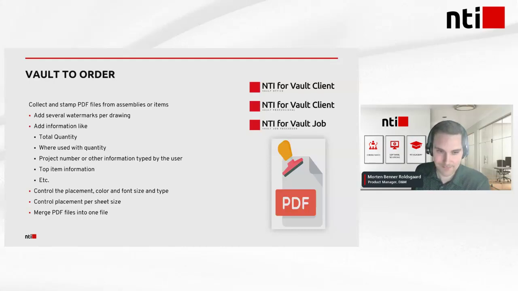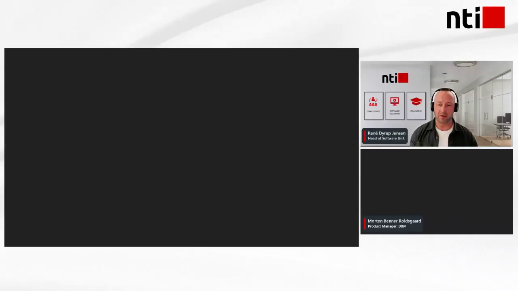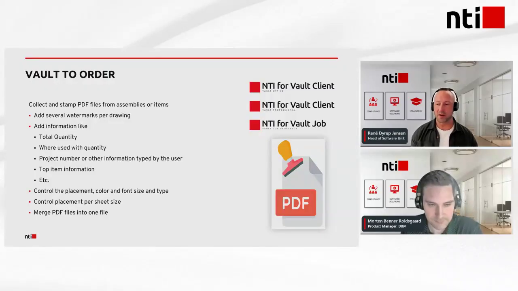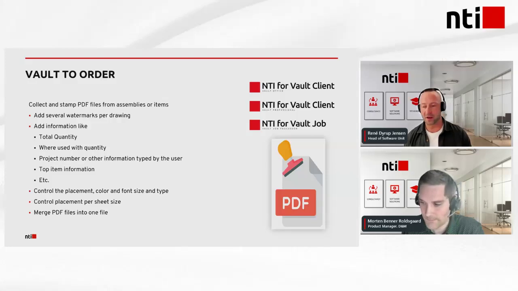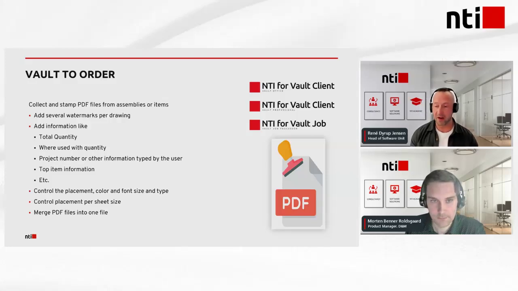So what you just saw in this video was a combined item and file workflow. But of course, you can also have just a file workflow or just an item workflow. And actually, from the next release, which will be available in May, we will be capable of handling the item state from the files. So we can go in both directions.